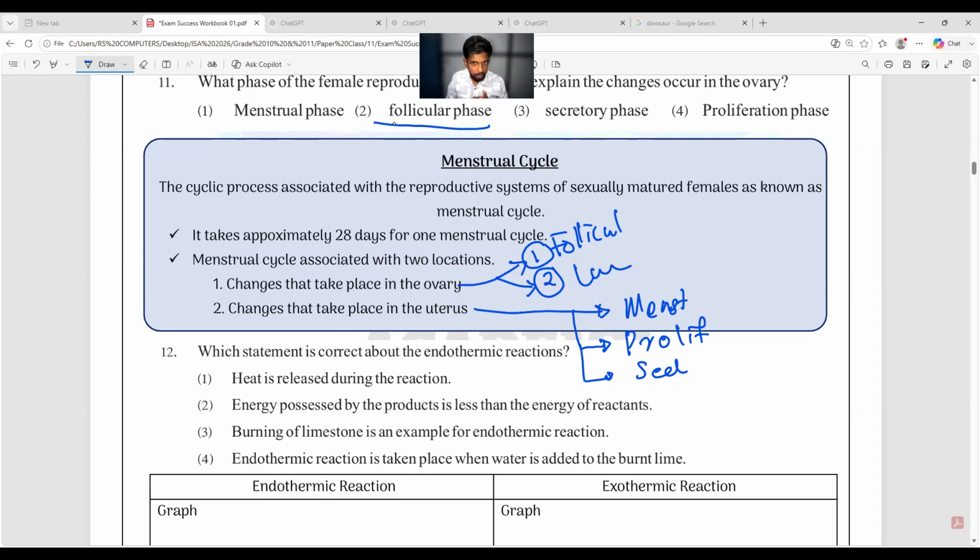Next time when you're going for the exam, there is no need to refer to the textbook. Use the paper to revise, because within the paper you will have all the notes. Now, we have already discussed up to question number 10. From question number 11 itself, you will have all the notes in your hand.